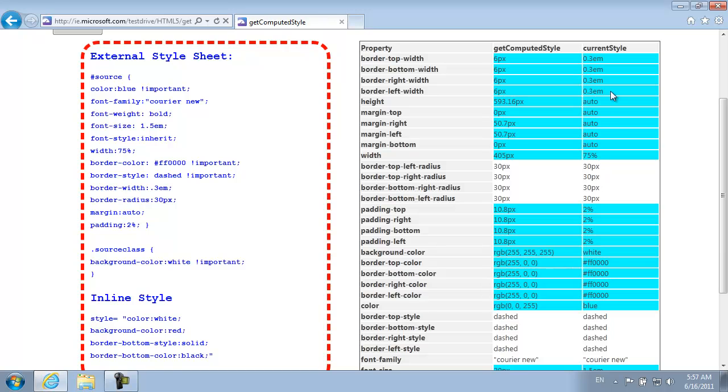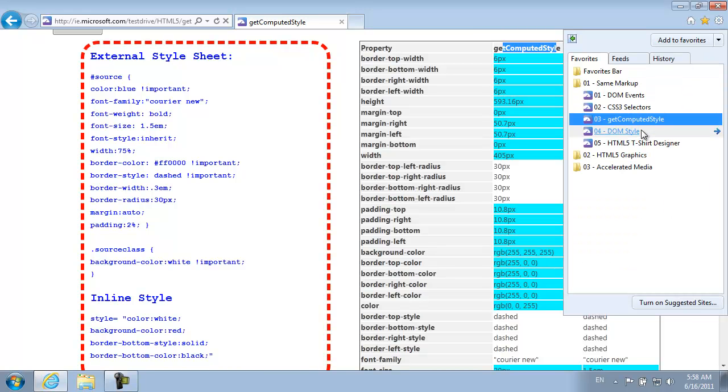Here we have some color support, which is the final color that gets defined, and here on the current style we have reference values. These are reference values added in the CSS. So here we have an example of how we can compare between reference objects and computed objects. These are important for making real-time calculations. An example of this is here we have 75% versus a fixed number, and that fixed number is based on the current size of the window. So that's important to note. This again is going to come in handy if you want to do some real-time calculations for style.